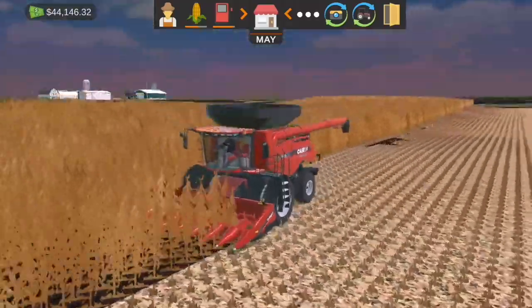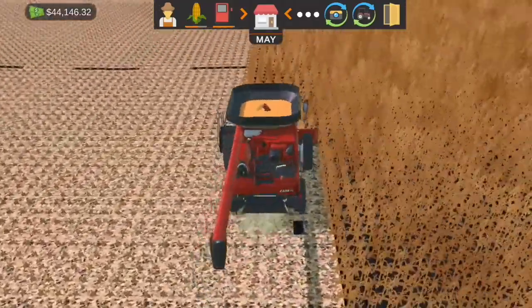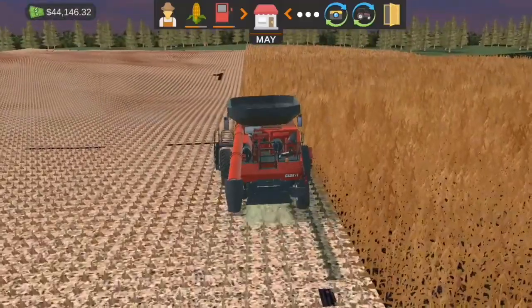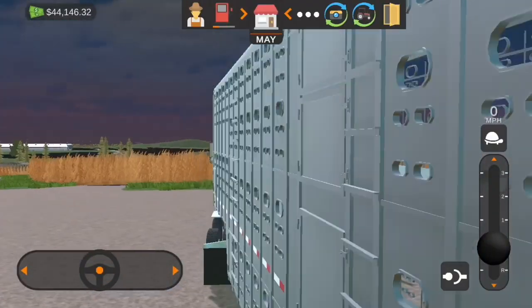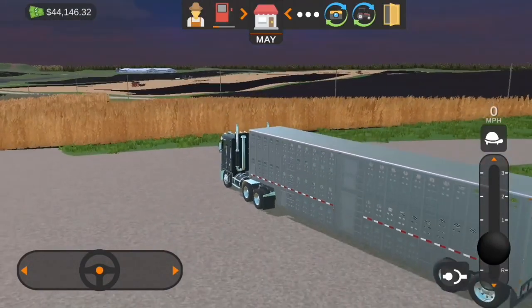Today is an exciting day. We were able to purchase our new 9240 Case IH combine. So we got a bigger combine now. He can run a lot longer. We had a lot more storage in the tank. We did end up selling off our 2144 combine to help with the money a little bit.